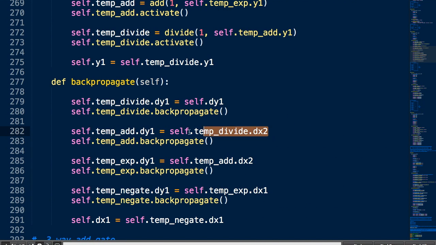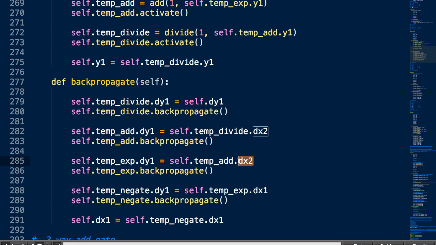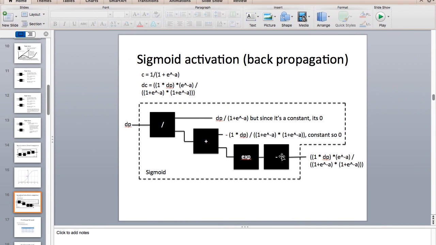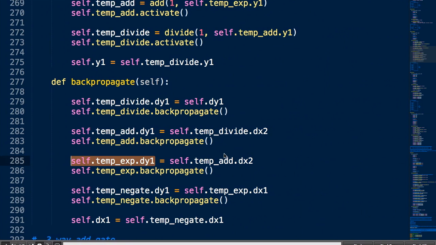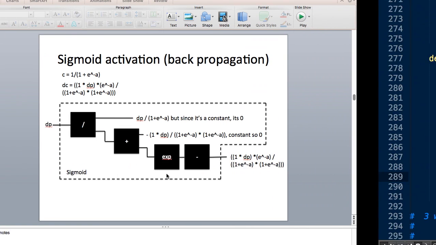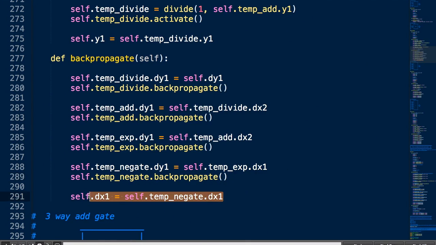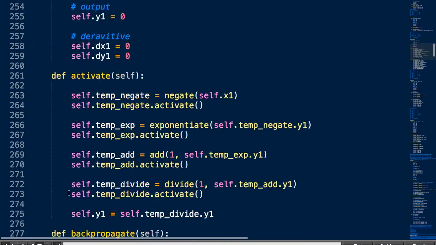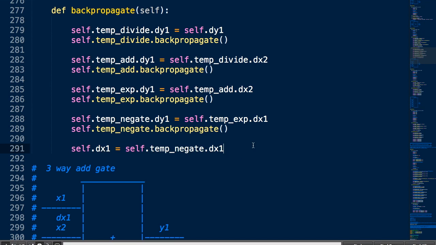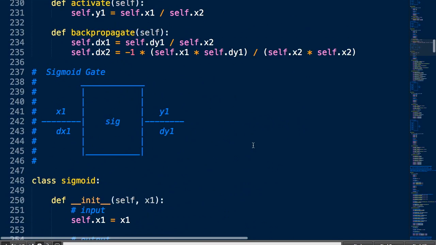And then we set dx2 as the input to the addition gate right here. And then next, we throw away this value because it's a constant, so you don't see dx1 right there. You only see dx2, and you set that as the input of the exponentiation gate that we have here. And then we keep doing that, and then we have the negation gate. We backpropagate again, so we open up that gate again and backpropagate, so we set all these wired values. And then at the end, we have the derivative of the sigmoid activation function. And doing this, we can create really complicated neural networks. So that's how essentially we've created our basic gates.